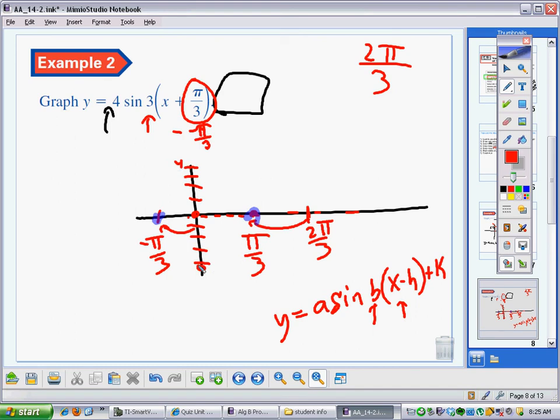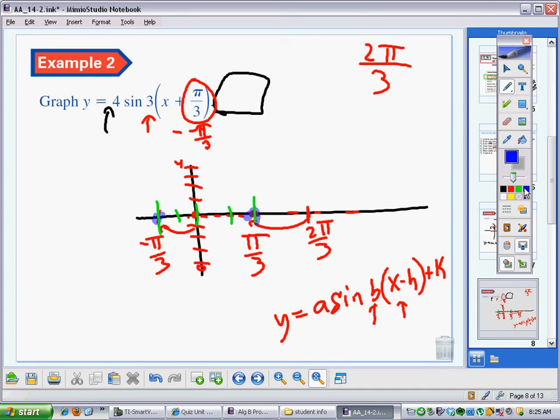Now I determine the middles and the halves. I'm going to do this in kind of green so you can illustrate it. Here are my ends. Halfway is right there. Half of this and half of this. That's splitting it into 4 quarters of the circle.